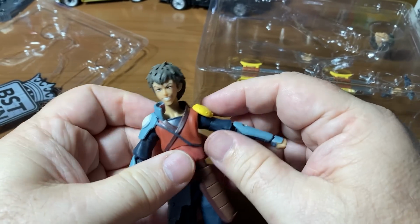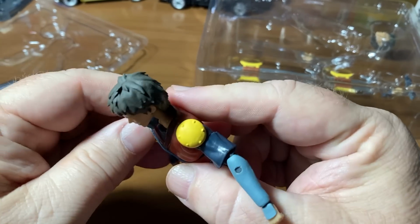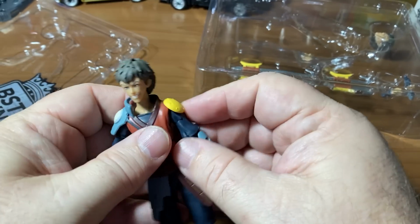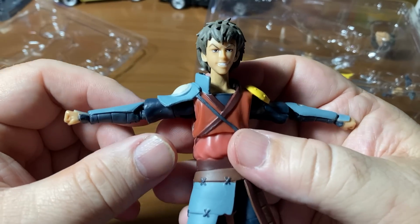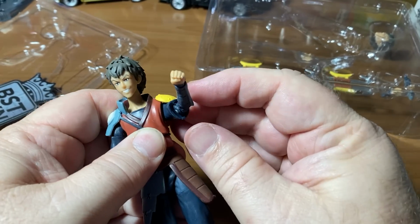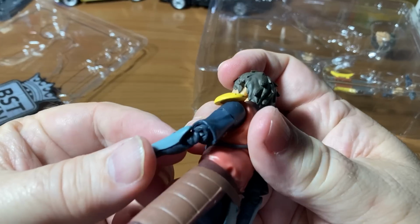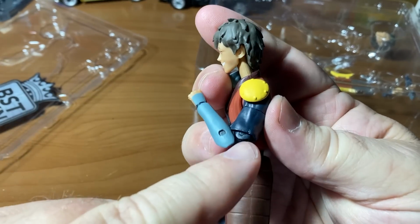This one, not seeming to have so much of an issue. Now, he does have this poly stretch side armor that kind of gets in the way, but thankfully it stretches enough so it's not totally in the way. So getting his arm all the way up, you can go all the way up to that far on that arm. You can on that arm too, which I'm kind of surprised about. So as far as the elbow or shoulder articulation, it could go around 180 or 360 degrees if it wasn't for the armor. He also has a bicep swivel, and his elbow has double articulation or double joints right there.